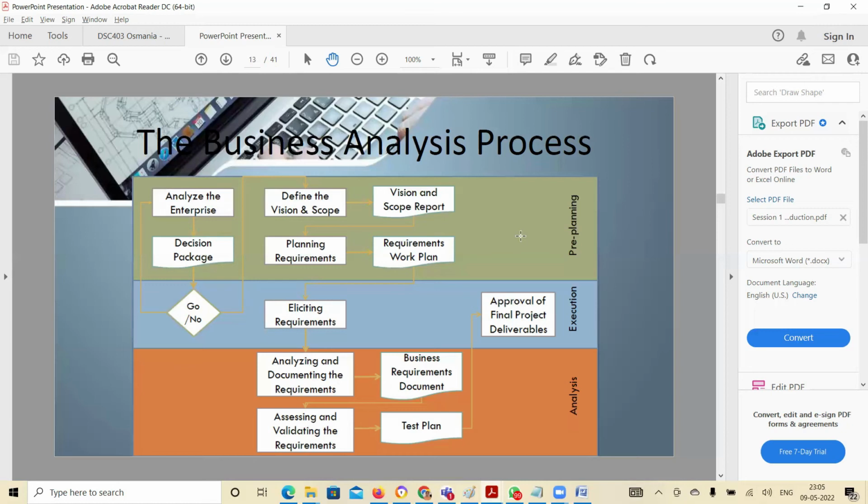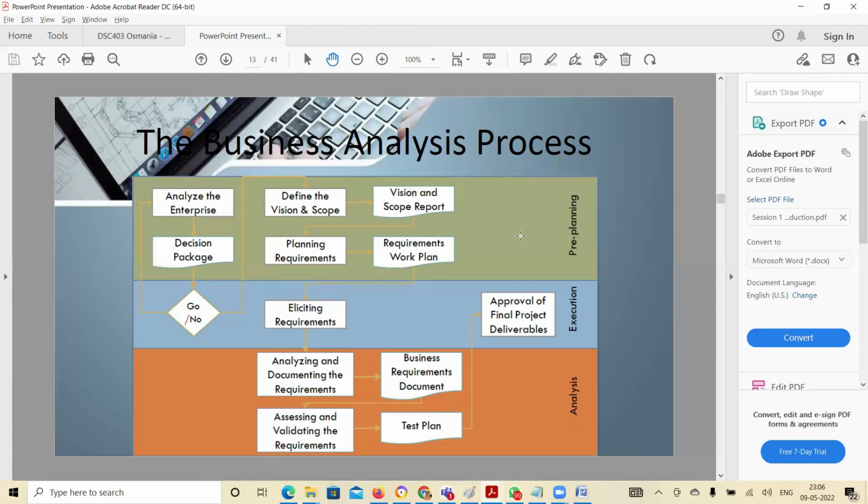Do you want to do Java? You will simply say no, because that is totally out of scope. But do you want to do some other thing which you might feel may or may not be relevant to BA? Then that's when you will start thinking. So I say, no, that is not included. Oh, yes, that is included, right? So we look at things which are on the borderline so that we either mark them out of scope or in scope. Whatever is totally out and out, there's no need to mention that. So we end up creating what is called the vision and scope report. Was there a question there?